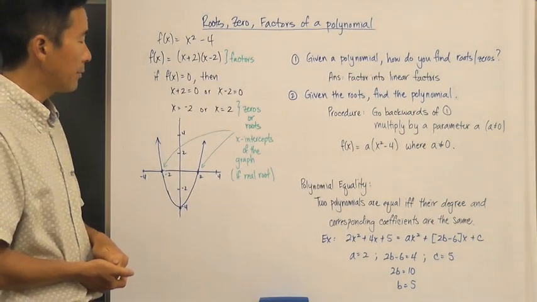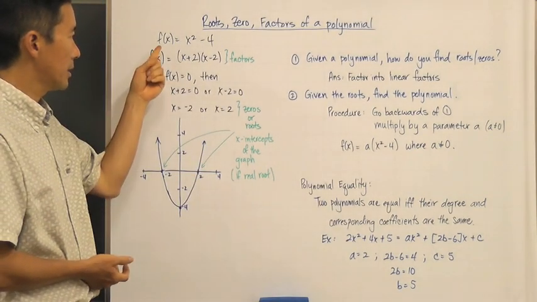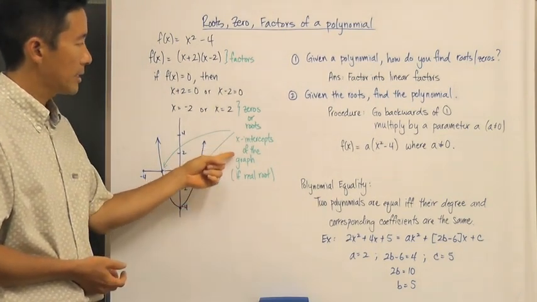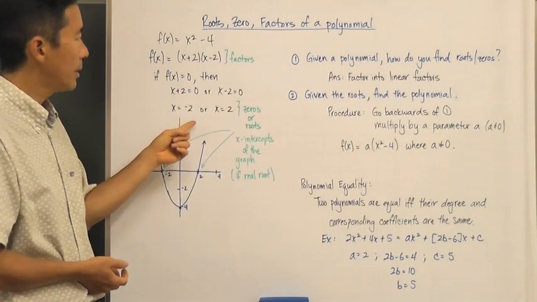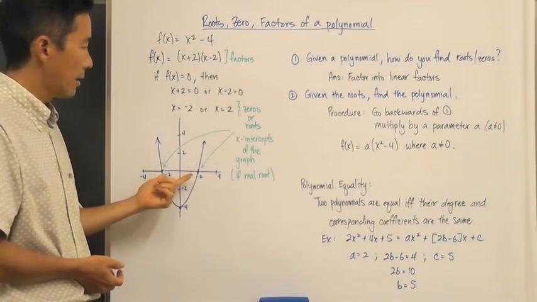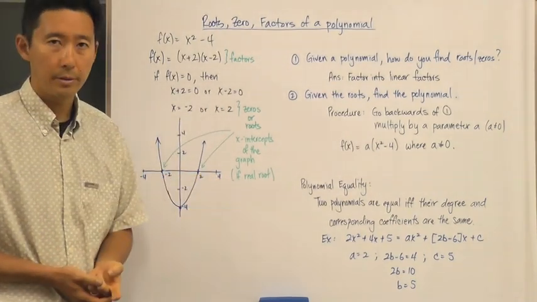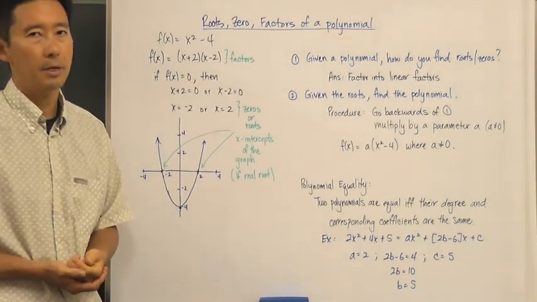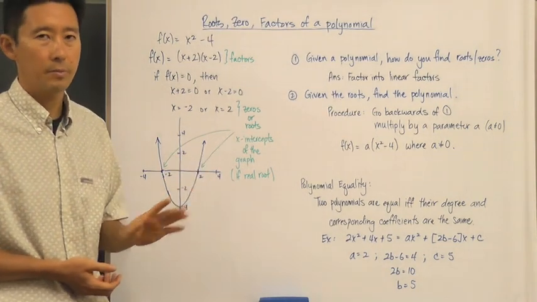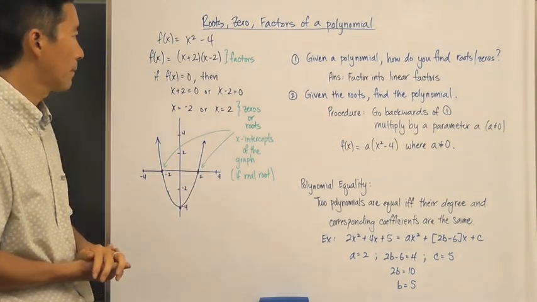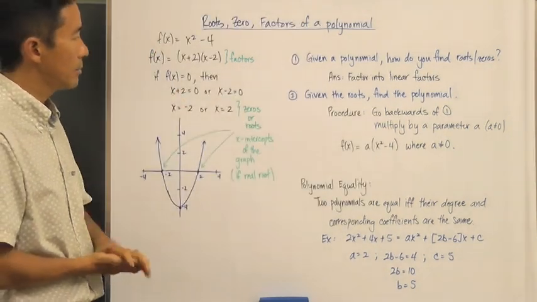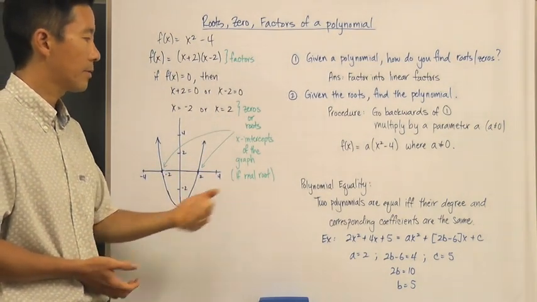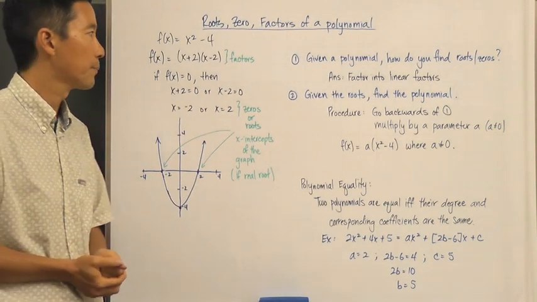Now, if we take a look at what this graph looks like, again, we know that it's going to look like a quadratic as such. Now notice that the x-intercepts of the graph are going to be the roots or the zeros, only if the root is real. Of course, if the root is not real, then it's not going to show up here as an x-intercept because the Cartesian coordinate system is based only upon real numbers. Okay, so that's the relationship between factors, zeros, roots, and the x-intercepts of the graph if the root is real.